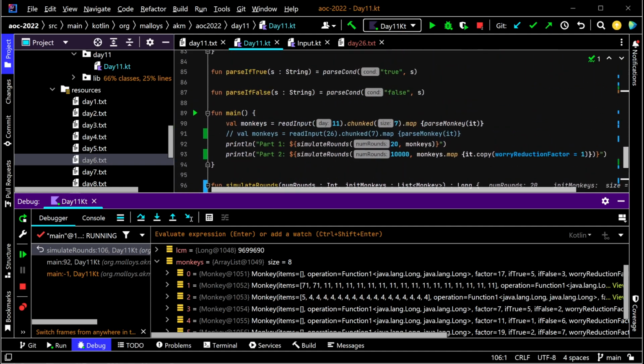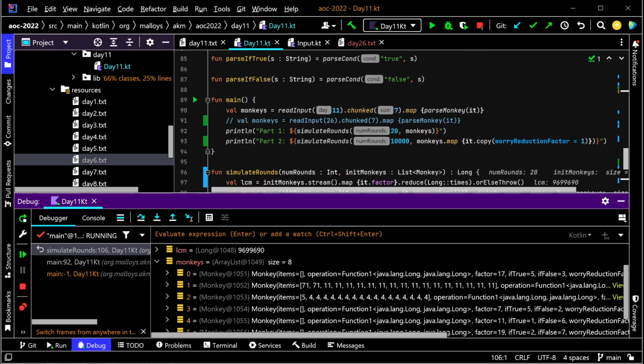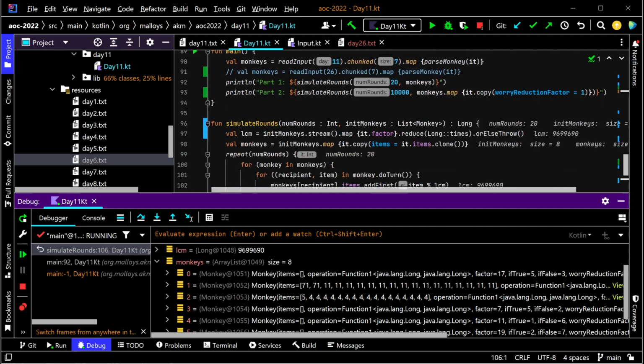So maybe there's just something wrong with how I do modulus? Or how I computed the least common multiple? Or my understanding of how modular arithmetic works? Least common multiple, multiplying them all together, should mean that divisibility tests by any of those mods should still be correct, right? Because let's say our two numbers were 2 and 5, right?